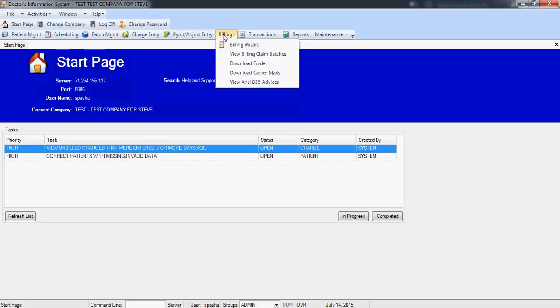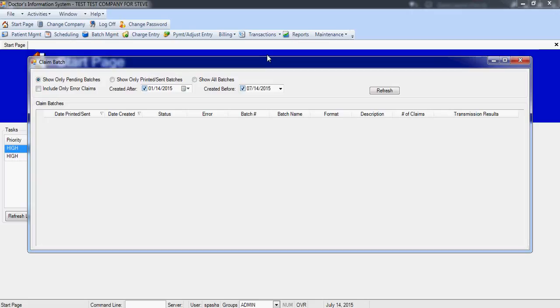Go into billing, view billing claim batches, and this will show you all. This basically opens up the same form that you saw when you created a billing batch, and in addition, you have the option of showing either only the pending ones, showing the ones that you've already sent, or show all of it.